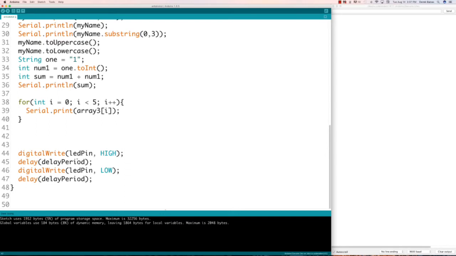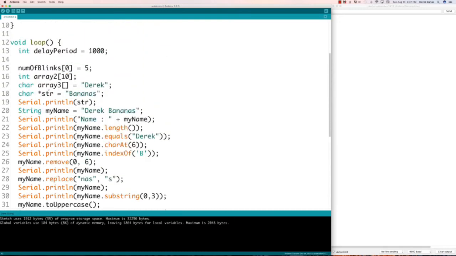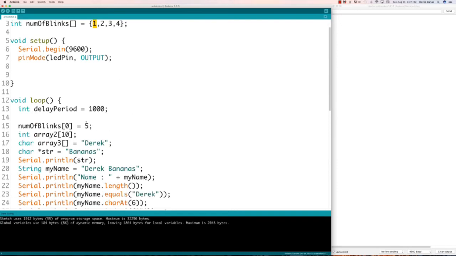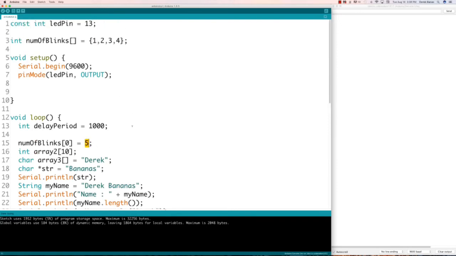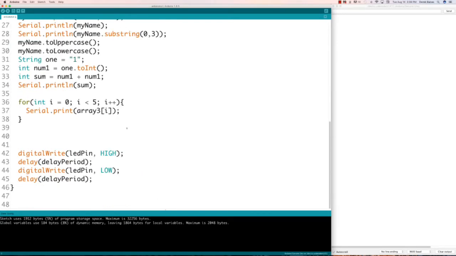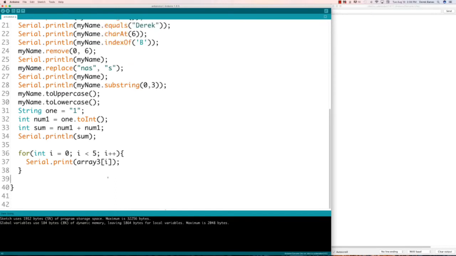So I want to basically blink my LED like 1, and then 1, 2, 3, 4. It's actually going to be slightly different because I changed the value of our array. See, I like here, but I went and changed the value to 5. So our LED on our Arduino is going to blink 5 times, and then 2 times, and then 3 times, and then 4. Well, I'm going to do that inside of a function, and I'm going to go and get this part right here and cut that directly out of there, just so we can go and create that.